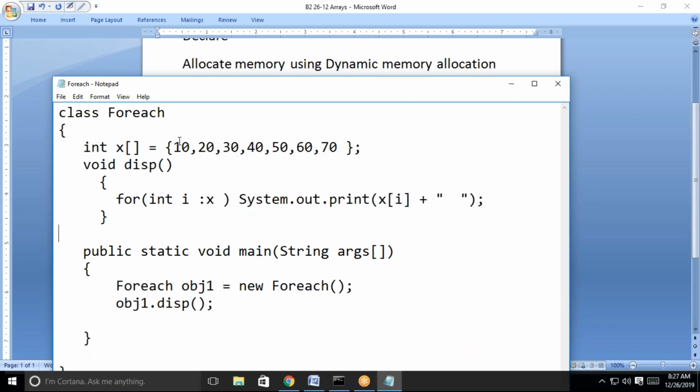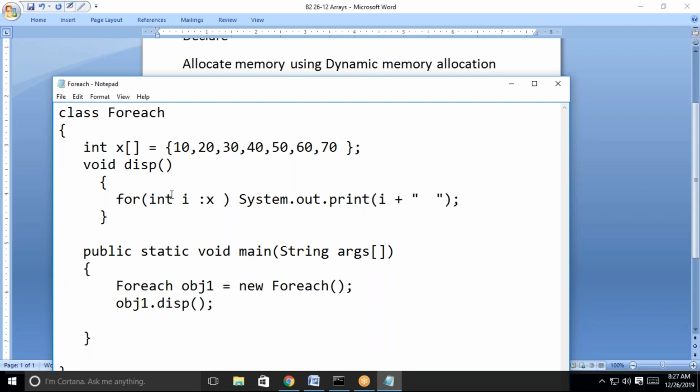How many elements are there? 7 elements are there, so take each element of x. You want to display each element. Where is each element available? Each element is available in i, so I have to give only i.